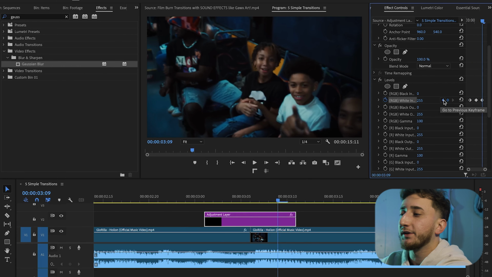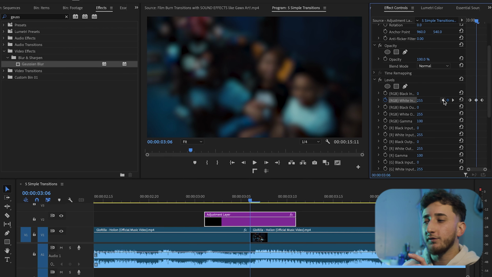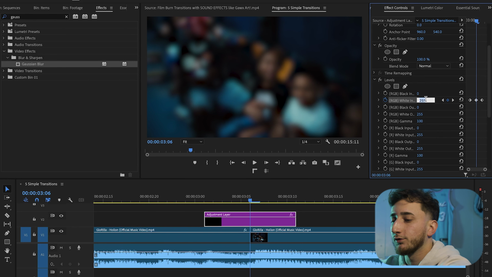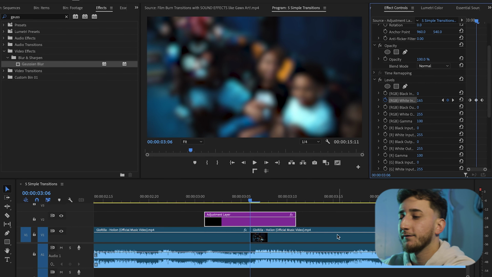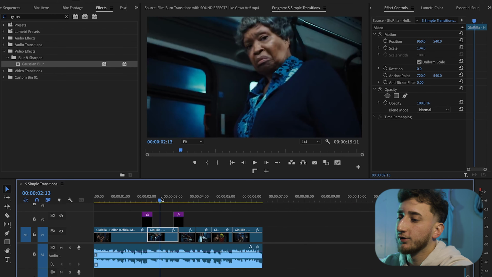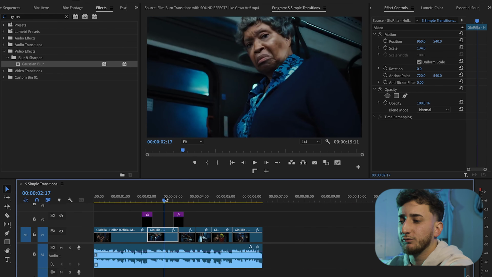And I want this flash to be a lot softer. I don't want that harsh, bright light that I did in that first transition. So I'm going to drop this to about 165, as opposed to the 35 we did in the first effect. So this is really nice, really calm.